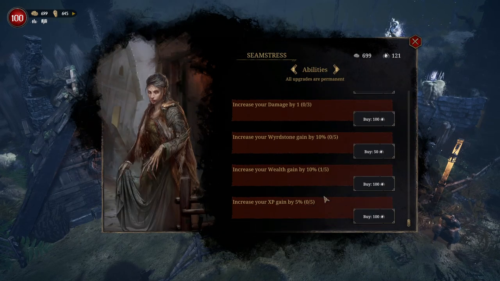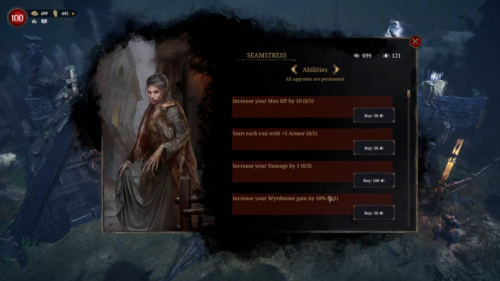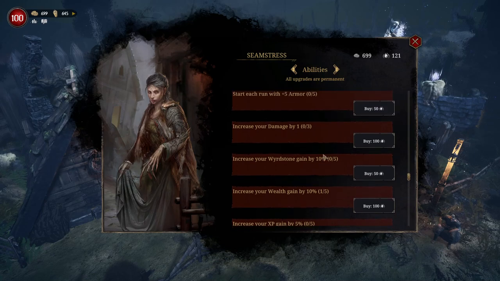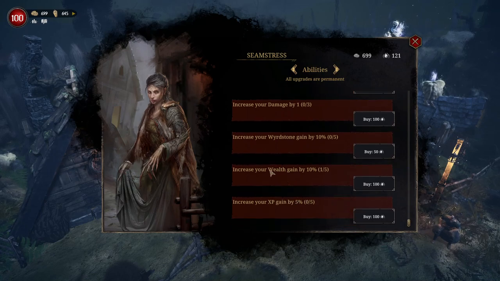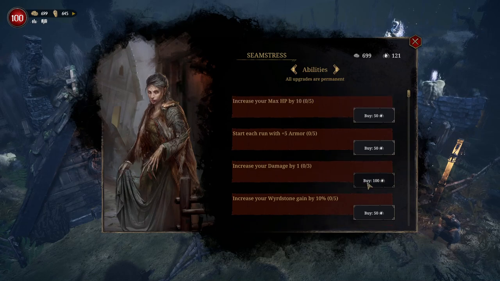Okay, now we can buy something good. Increase your wealth gain by 10%. Yeah, I think that's good. And then after that, probably damage. Also, damage is really good also. That's like half a starting rune. I'm gonna grab this damage by one. Because I'm playing without runes from blacksmith now, it seems like. So, this can wait. Although, yeah. So, for the next run, I'm gonna grab this.